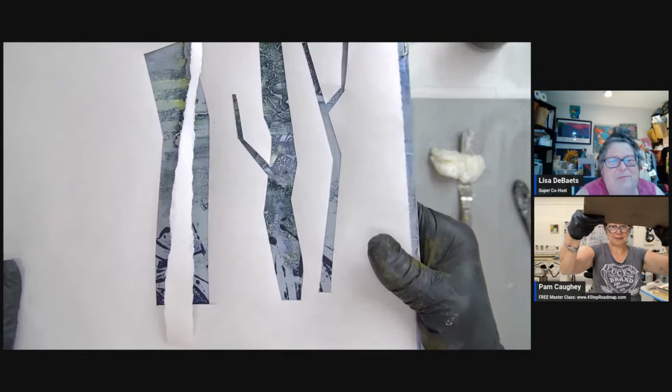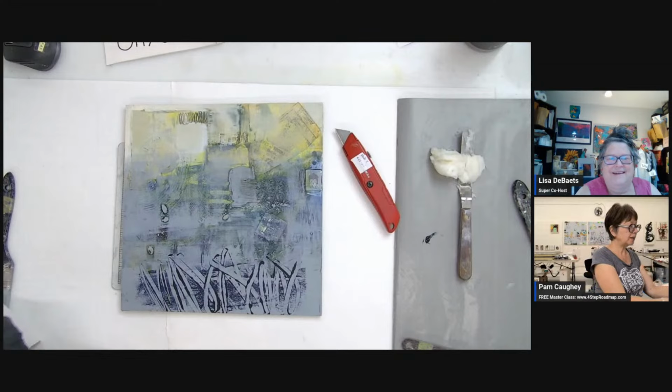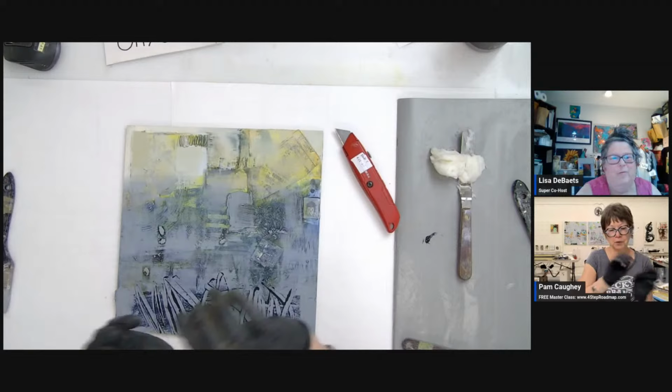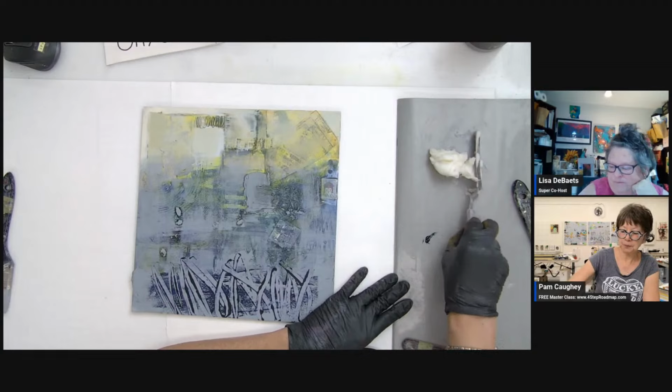You guys are going to cut out shapes, and they're going to be nothing like my shapes. You're just going to find your own way to do shapes. Shape is such a huge thing about your personal voice. That's why, when I talked about blind contour drawing, I talked about cutting things, taking photos, and punching things out and moving them over. It all has to do with what kind of shapes you like. Now, like I said, this thing is dry.